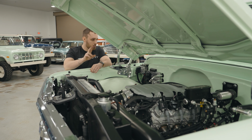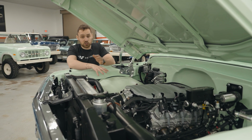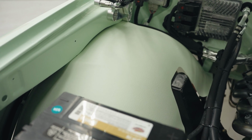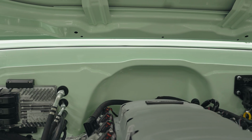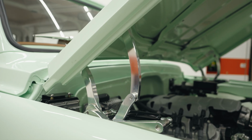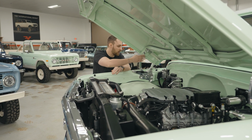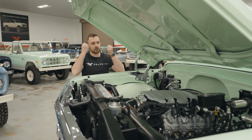As always, there's a couple of little things I'd like to touch on in the engine bay. Here in the wheel arches, as well as everywhere on the underside of this vehicle and the top side, so under the carpet, has been Raptor lined, and we tint the Raptor liner in that mint color just to bring everything together. The firewall is painted in the mint gloss, as is the underside of the hood, just little details there. Final thing, of course, is these hood hinges. They're billet, they're really, really nice. I believe these are by the guys at Ring Brothers, and they're a really nice option. Just super premium. They feel nice as you're lifting the hood.